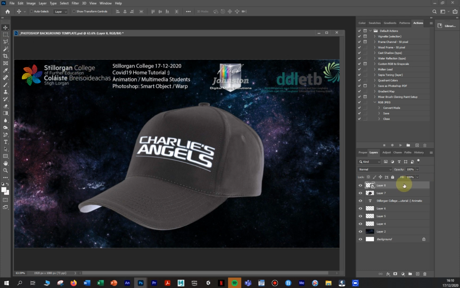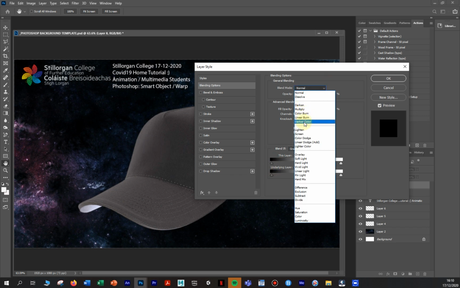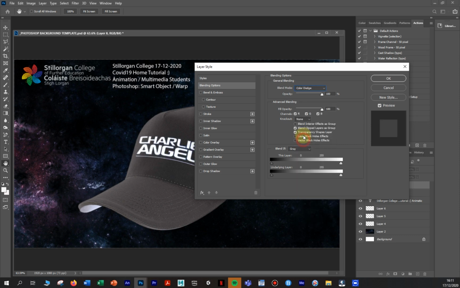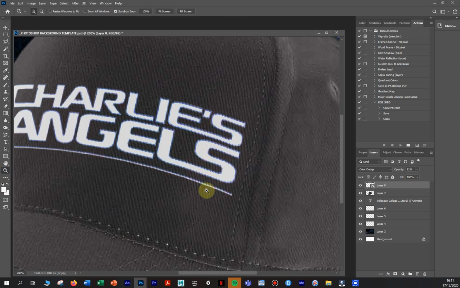At that stage, we can tweak it a bit more if we want. We can go on and add blending options to it, like so. We can add some transparency. Let me see which one looks like that. Hairline. Okay, yeah, let me just go in and have a look at that and see.